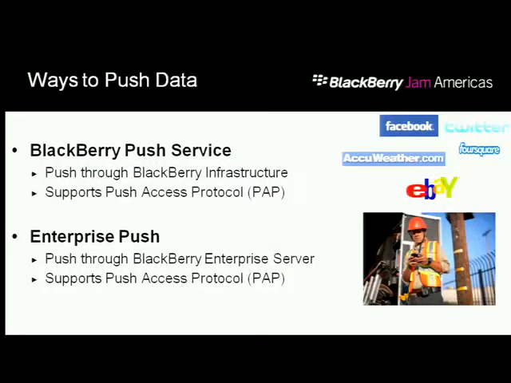So there are different ways to push data. One being BlackBerry Push service, second being enterprise push. With BlackBerry Push service, you need to make sure that your users have a BlackBerry data plan. What you're using there is our BlackBerry infrastructure, basically our cloud-based offering, and it's more of a prosumer, consumer type of audience that you're pushing towards. For enterprise push, those devices have to be enterprise activated. That allows enterprise developers, the enterprise, to make a push from behind the corporate firewall.